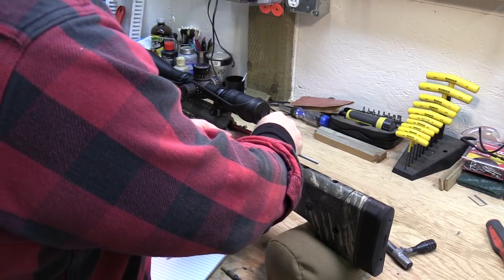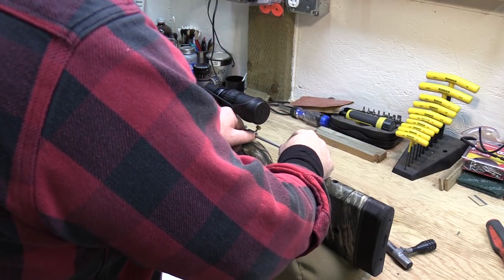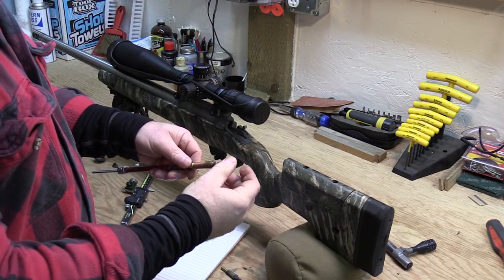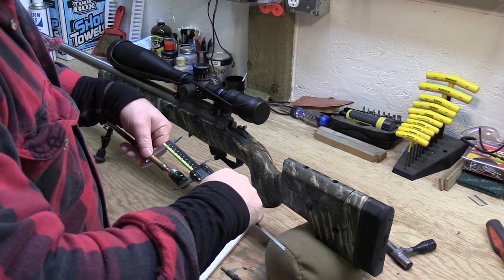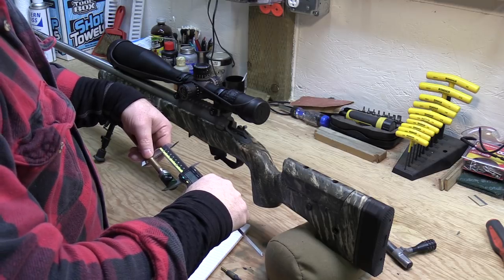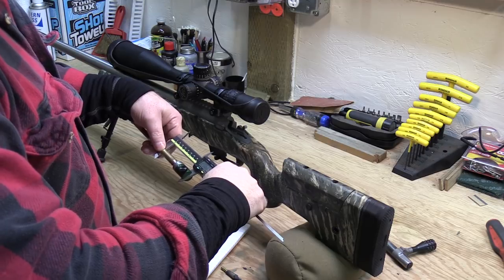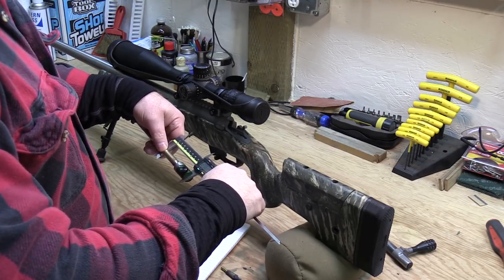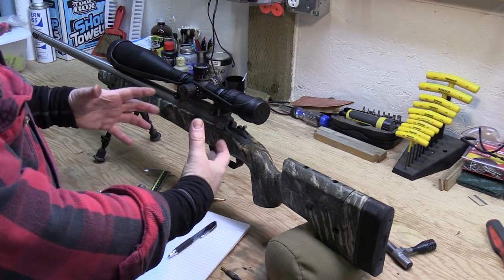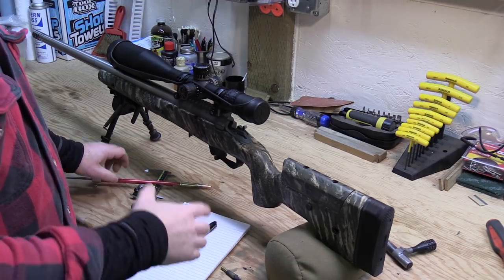I like to write these down and take three or four measurements. I'm going to go ahead and take a second measurement to see how consistent I am — seat it to the shoulder, loosen the lock screw, touch the lands, tighten the lock screw again. That time the bullet didn't stay in there so I didn't have as much pressure on it — let's see if the number matches up. It's within five ten-thousandths of the first one, so that's pretty good. I'm going to stop there — I have 2.066 on the first one and 2.0665 on the second one, and that amount won't make any difference whatsoever. So my baseline for my starting point and for tracking throat wear with this comparator and modified case is going to be 2.066. Everything will be based off of that.